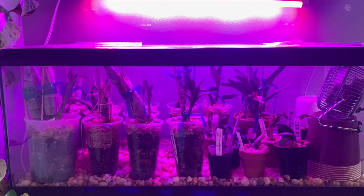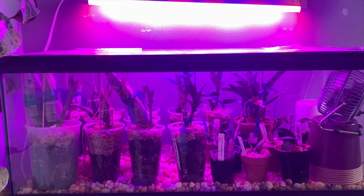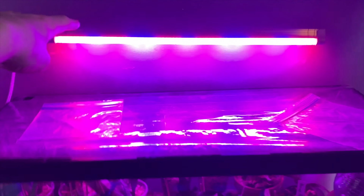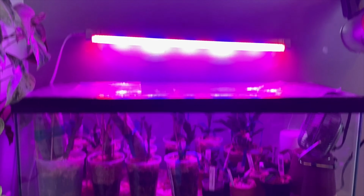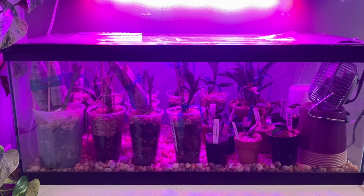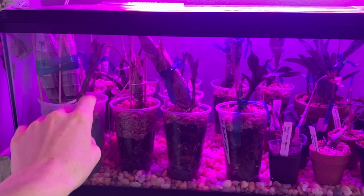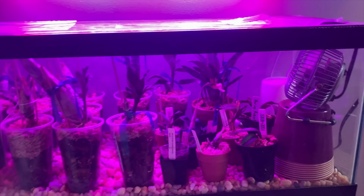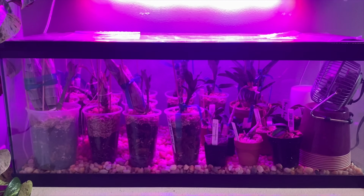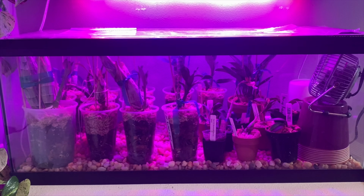But it's nothing fancy, and honestly, I need to fix the light too. The light is back here. It needs to be out in the middle, so I need to put something to hang the light from. But yeah, I just have the catasetums in here to help them get their roots started, and the cool growers are in here because they can't be outside because it gets hot. But yeah, that's pretty much everything, where all my plants are going to be.